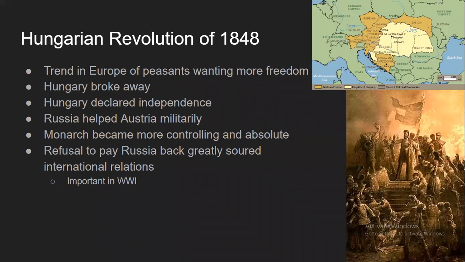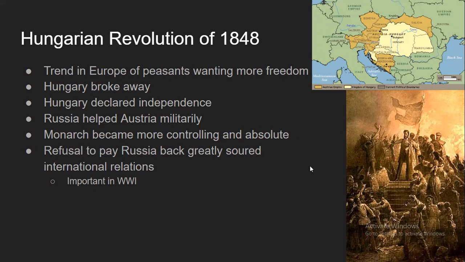Okay, so the Hungarian Revolution of 1848. In 1848, there was a major revolution in Hungary, and this was before it joined with Austria to form the Austro-Hungarian Empire. It shared a lot of similarities with other revolutions in Poland, Italy, Portugal, and Switzerland. The common thread within all these revolutions was an oppressed and underrepresented majority of peasants being controlled by a minority of the upper class, which can be compared to what we studied with Russia and the Tsars and serfs.